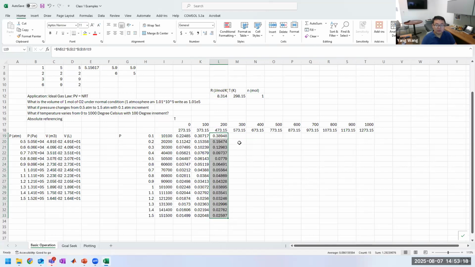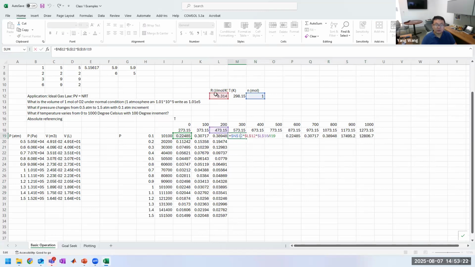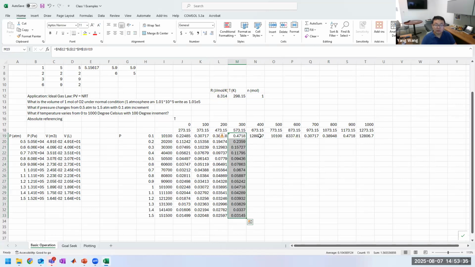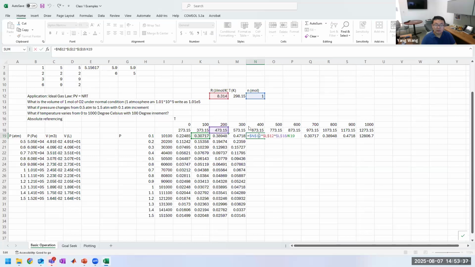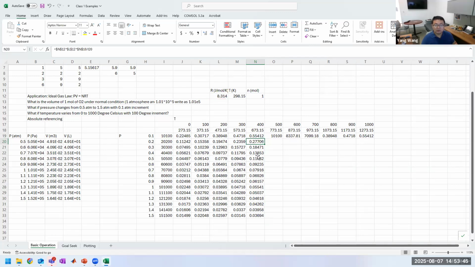And now you drag it down. So let's just do this, drag everything here, and we should note that these are not the correct values, right? You need to change the absolute reference of temperature over here and then divide that by the pressure, and then you put that down. The same thing here. You pull the temperature to the right one, you pull the pressure to the right one, and then now you can check all the other values, right?